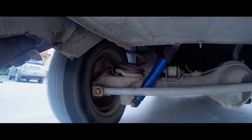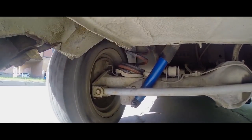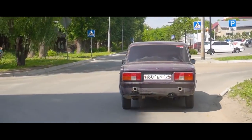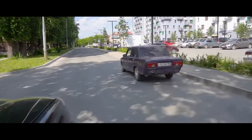They don't seem to be collapsing. We were expecting them to compress once we load up the rebar and start driving, for the car to drop down lower and lower each time the rear end hops up and down. But as a matter of fact, that's not the case. It is stiff, though. We should really put something in the trunk.